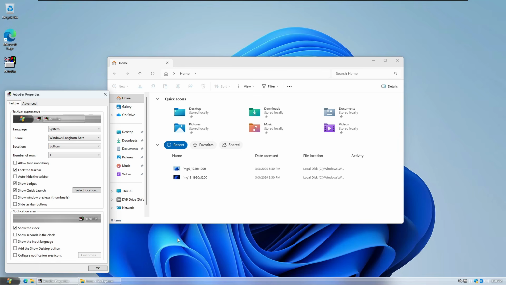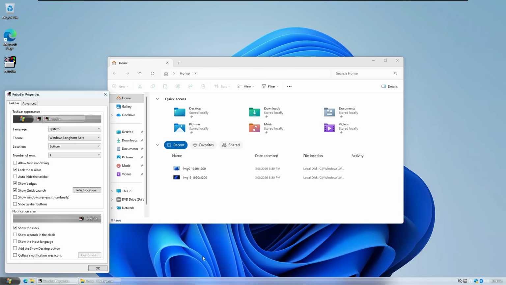So that's Retrobar for you. It's honestly a great improvement over the stock Windows 11 taskbar, because the Windows 11 taskbar is a little bit too simple and doesn't have that much personality versus the older taskbar styles from back in the day. These ones have cool arrow glass features and cool textures and stuff. And I think the biggest thing is that you can actually see the text for what windows you have open, and there's a whole assortment of themes that you can choose from. There's a lot of variety and it's really nice.